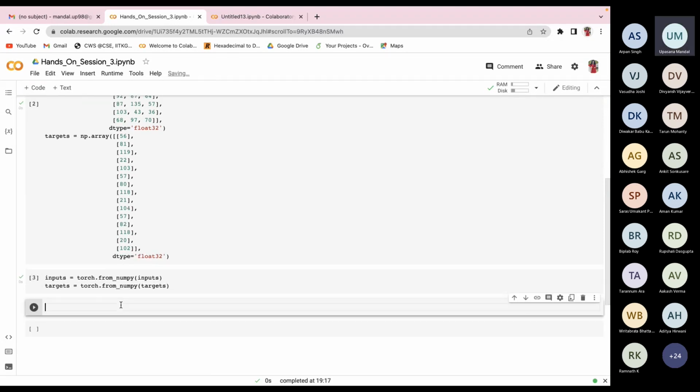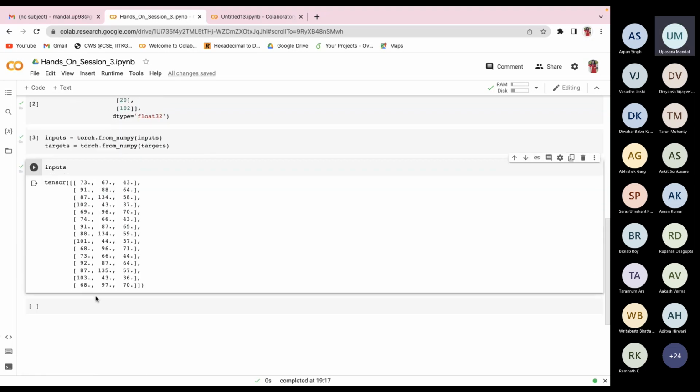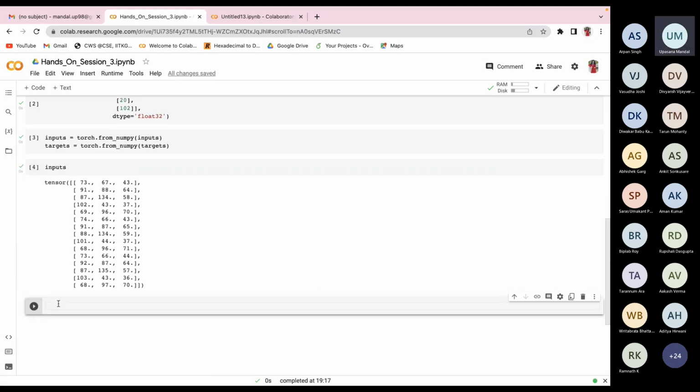Now you can check by printing it. Okay. Now we will be declaring W and B, the weights and bias.